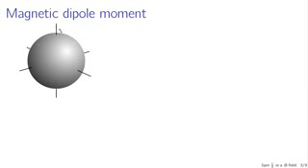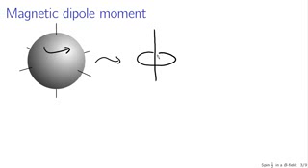You can think about magnetic dipole moments classically relatively straightforwardly. Suppose we have a large sphere that contains some mass and contains some charge. I don't know exactly how the mass and how the charge is distributed, but if this is rotating, it will carry that charge around in a circle, and it will carry its mass around in a circle, and therefore it will have both angular momentum and a magnetic dipole moment coming from the equivalent circular current of the charges as they rotate. I can simplify this picture a little bit by pretending that I'm just working with a ring of charge, or a ring of mass, rotating about the z-axis at some angular frequency omega.